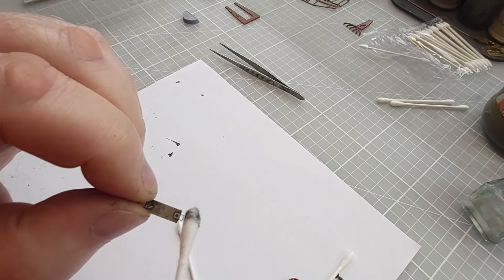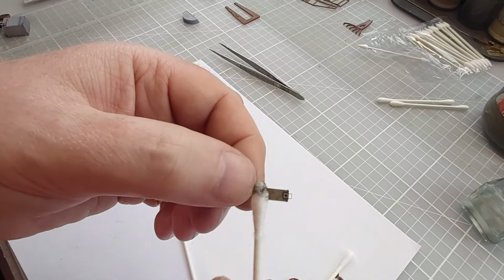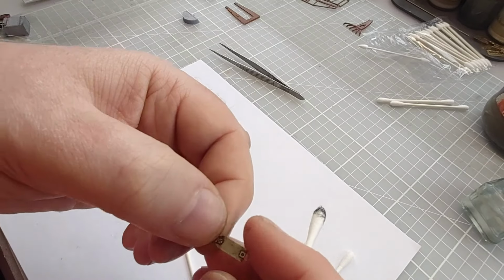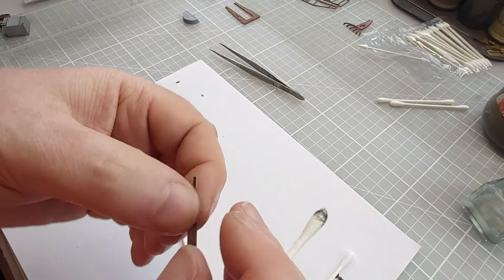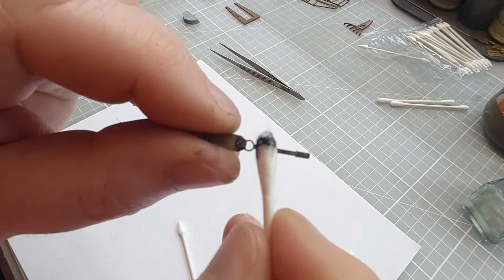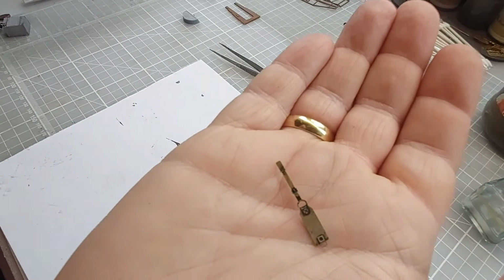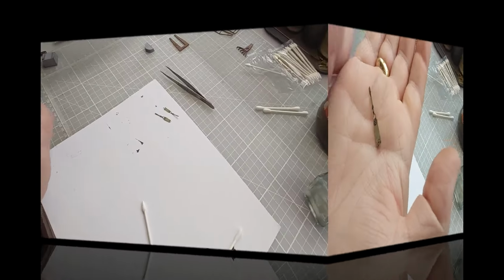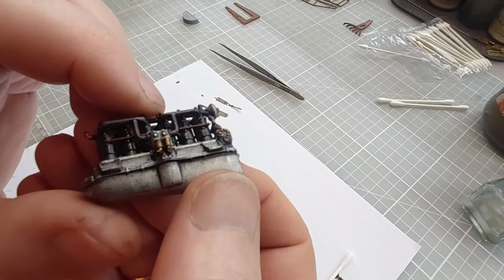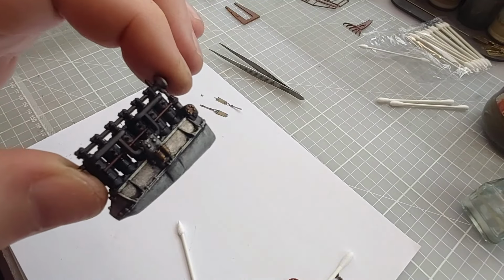And here I'm just removing some excess black wash from the seat belts, having painted it up, and this highlights rather nicely the detail that is included on this part. And now the full engine, which is more or less one piece. There are some smaller parts to add on, but not very many at all.